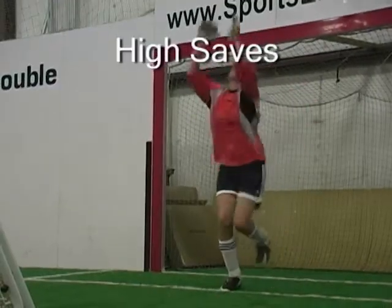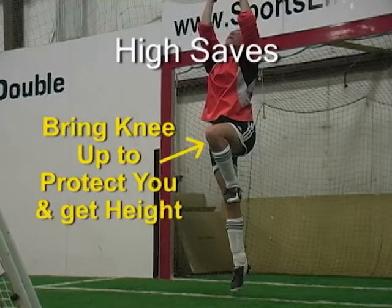When making a high save, be sure you bring your knee up to protect you and help you get more height jumping.